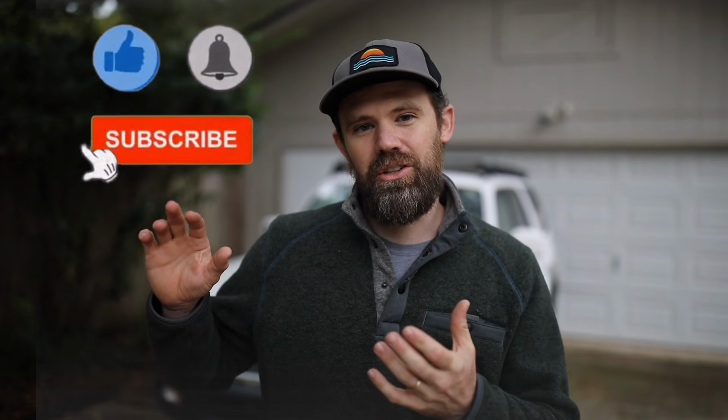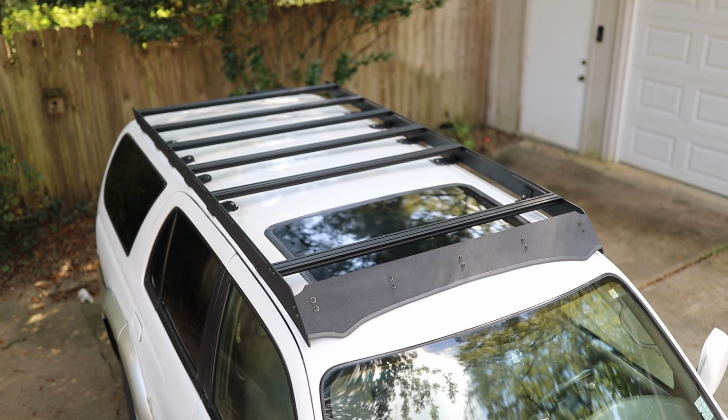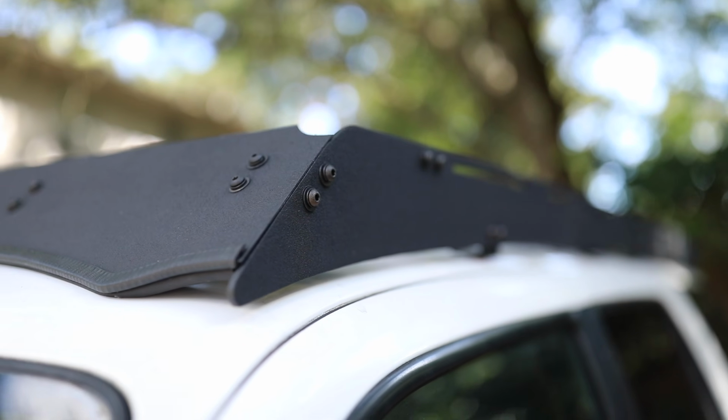In the last video I showed you guys how to build a Prinsu style roof rack. It's basically an exact replica. Super happy with the way that build turned out. Lots of helpful information, so if you haven't seen that video, definitely go check that out.